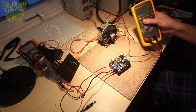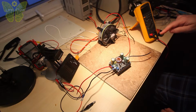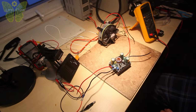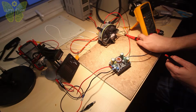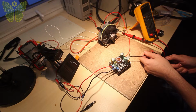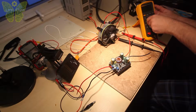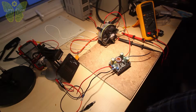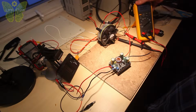Then I'm going to use my multimeter to measure the current. The current is going to go from the positive wire into the LED, then come back and go into my multimeter and then out to the negative wire here. I am not going to connect this right now, so I'll set it up for amps and change the screen to amps DC. Hopefully you can see the screen. Okay, good.